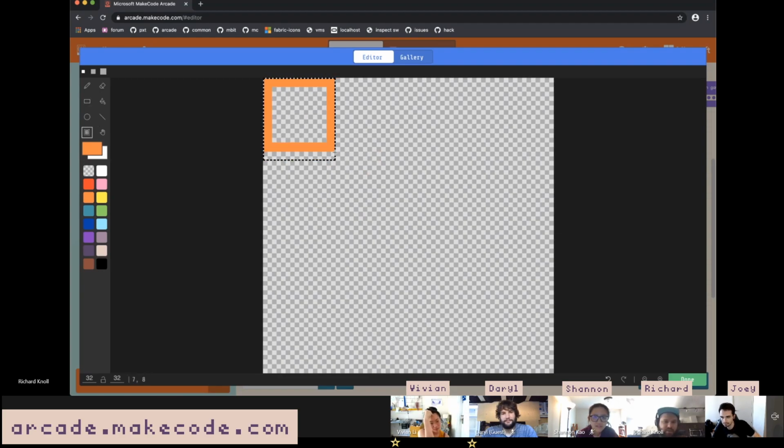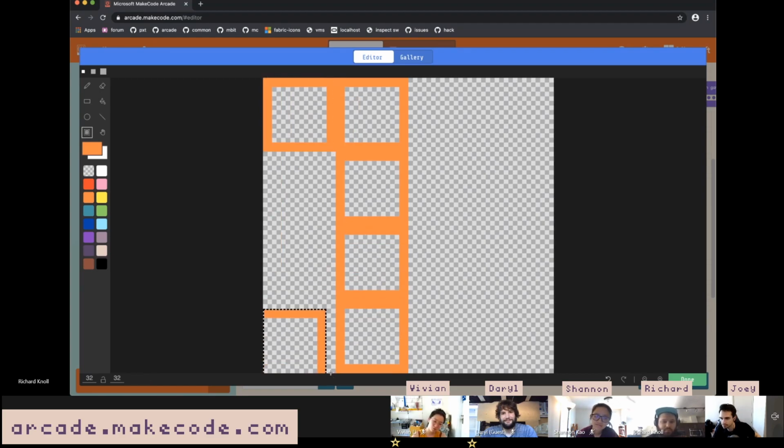And I'm going to be using a new feature that just got added to Arcade by our wonderful Jacob Carpenter, which is that you can copy and paste now in the Sprite editor. So select something, do this.